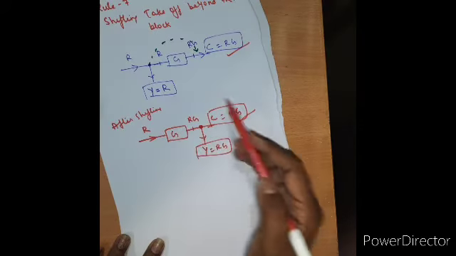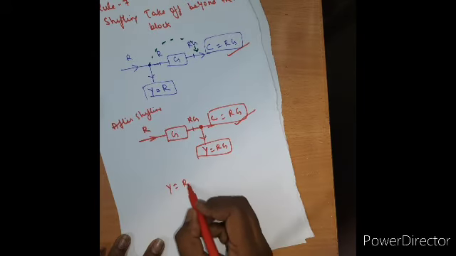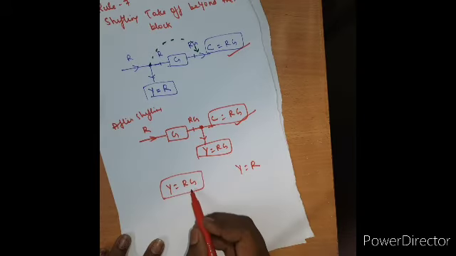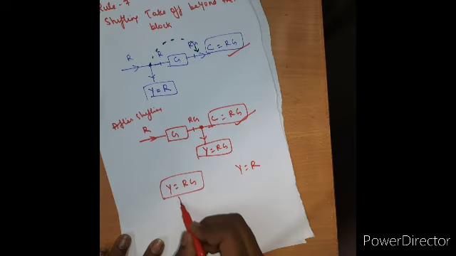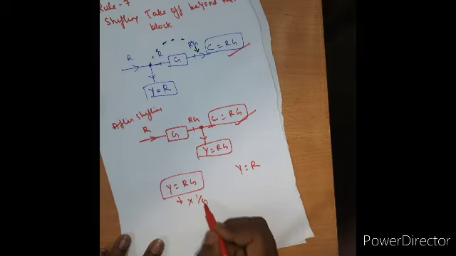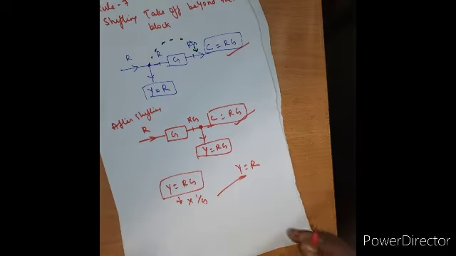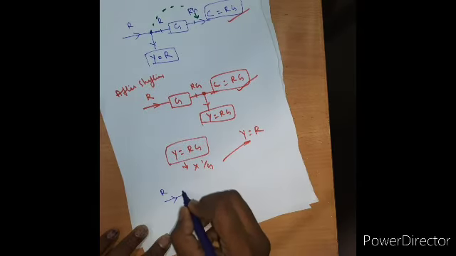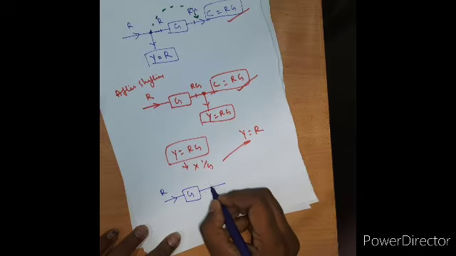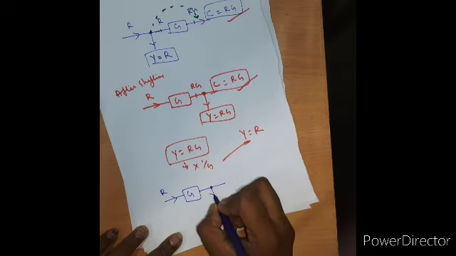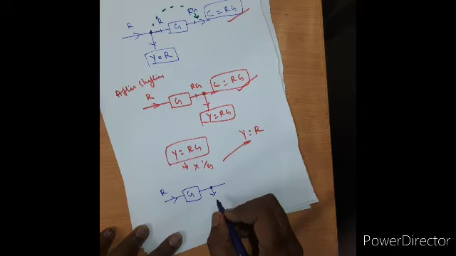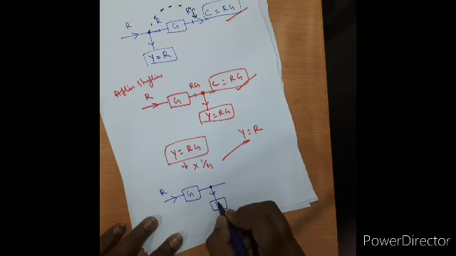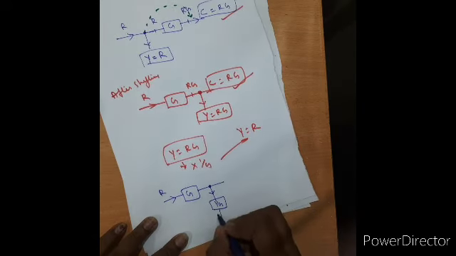How to get this output? This should be multiplied. See, now I have Y equal to R into G, but I want Y is equal to R. To get this, what should I do? I should multiply this by 1 by G, so that G will get cancelled and I will get this. For that, how to write the circuit? I have a block of R, then a G is there. See, this is my takeoff point. To this takeoff point, what I will do? I have to multiply this takeoff point by 1 by G. Then I will get the output.